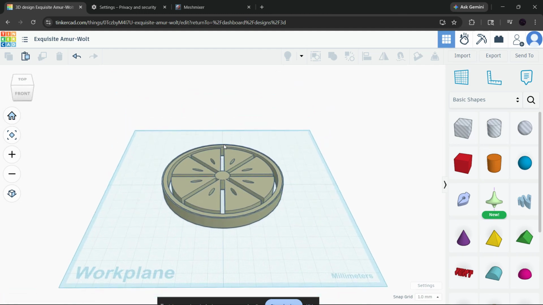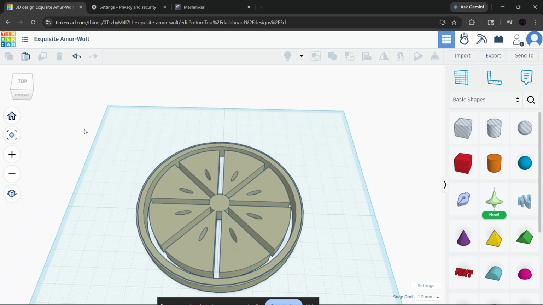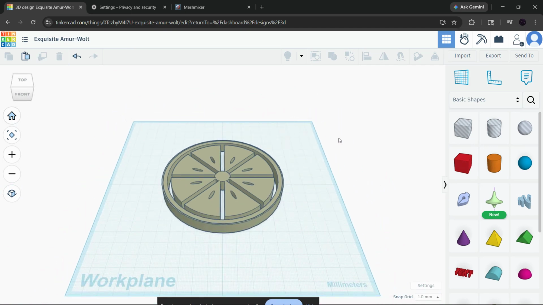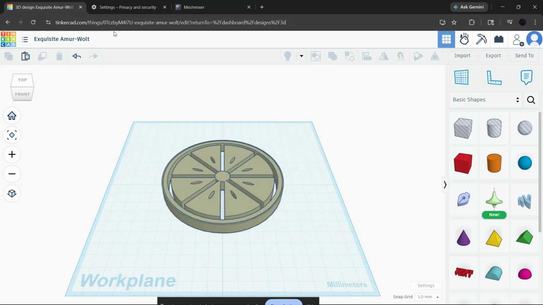So if you want the fastest way to remember this fix, here's the simple summary. For 3D files, reduce the mesh using Fusion 360, Meshmixer, or Blender. For SVG files, simplify the paths in Inkscape or Illustrator. Always export in the smallest practical format, preferably binary when available. And if the file still won't import, lower the scale and make sure the geometry is clean. As a final rule, remember Tinkercad's approximate maximum file size is 25 megabytes, and for smoother performance, try to stay under 100,000 triangles whenever possible.